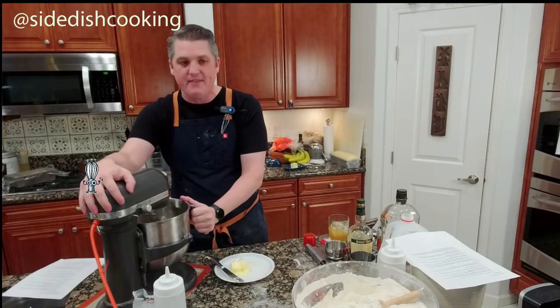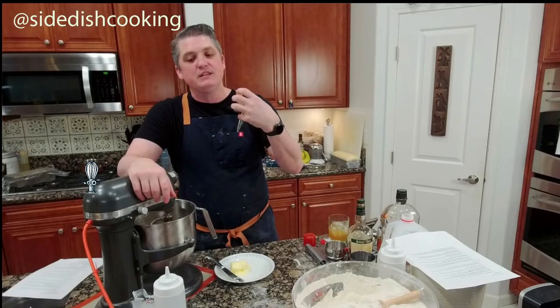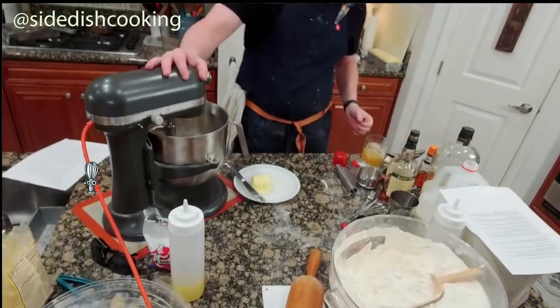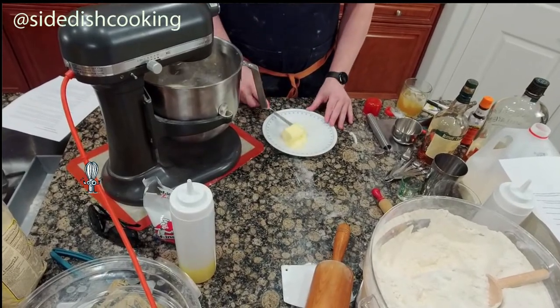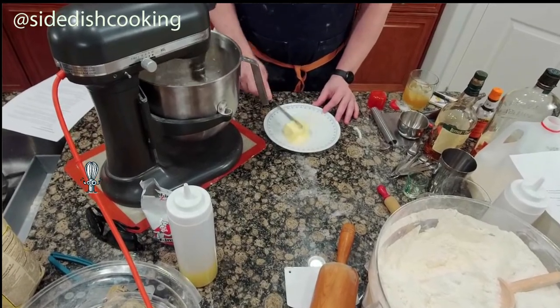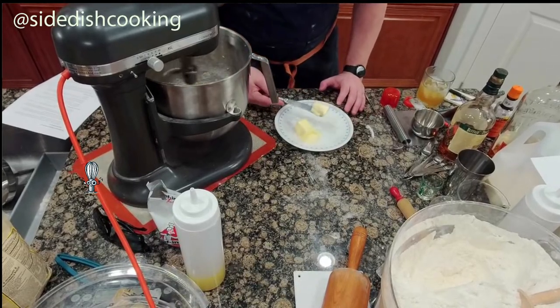I don't know if you can see in there or anything, but it already looks better. What it looked like is really craggly. I could move my phone. So right now, it also looks really sticky, right? And so I add another one of those guys. And it's super soft, so it's going to disappear in there pretty quick.